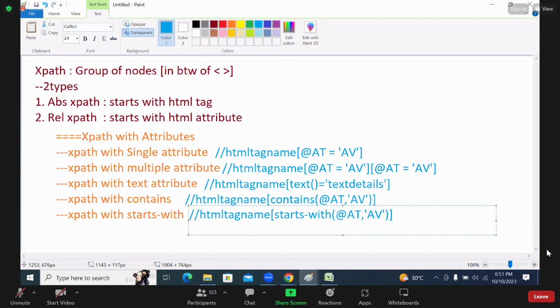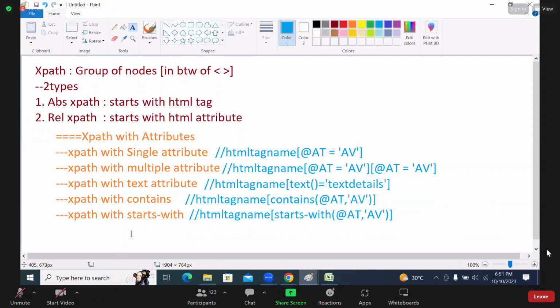So we take two forward slashes, HTML tag name, square brackets, considering starts-with in small letters, and then brackets, @ symbol, attribute type, comma, attribute value.